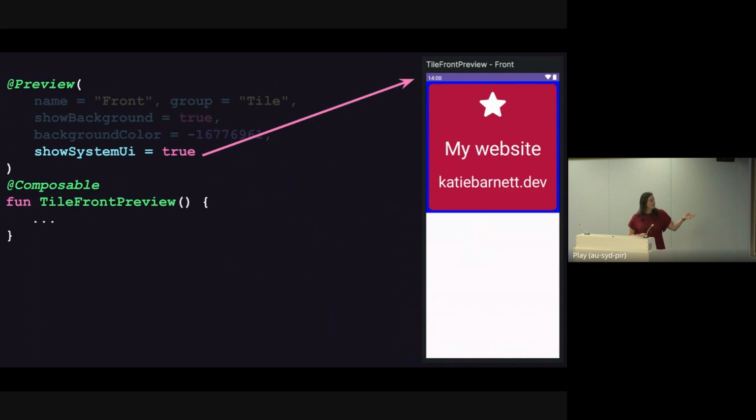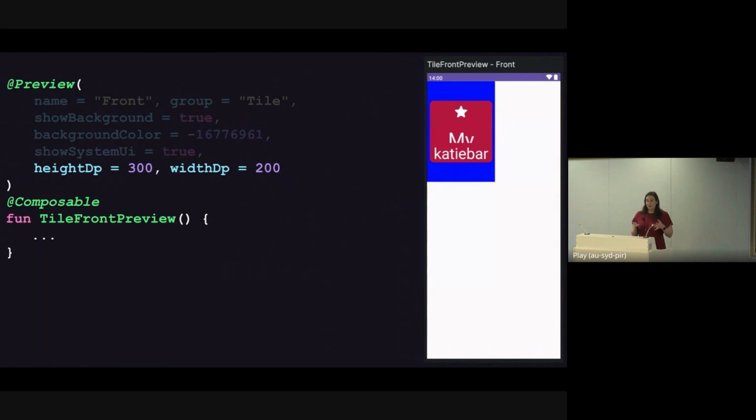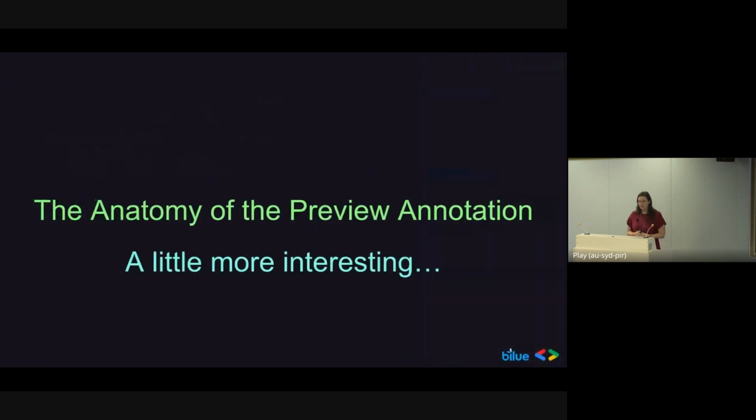You can also see that we have the full length here and that my composable doesn't fill the full length. It only fills the width and it sits at the top. So we've got lots of extra space there. This will also enable you, if your composable is longer, you can see how it would scroll. I can also further restrict that height and width. In this case, I've made a different type of rectangle, and you can see that I end up with some space above and below. So I can see, is this what I want for my composable? So that's sort of the basic stuff.